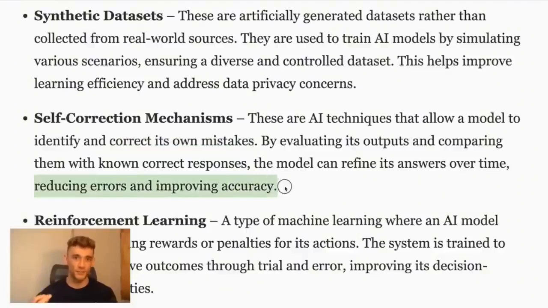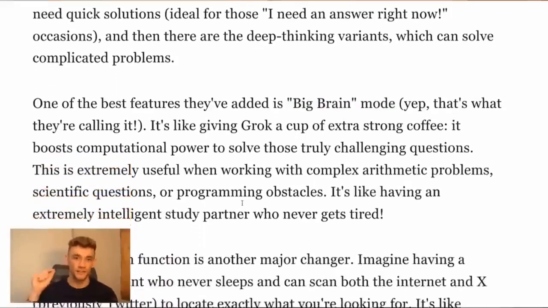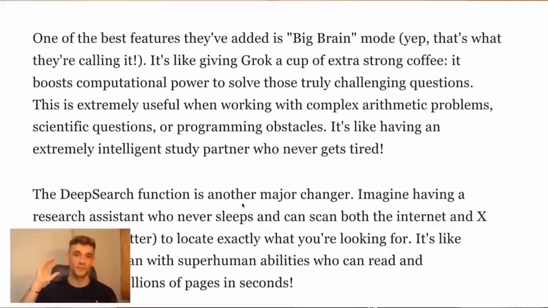See, this is why those benchmarks I showed you earlier really matter. Everyone's focused on how Grok compares to ChatGPT for writing blog posts, but the real story is how it handles complex physics and engineering problems. During testing, they put Grok 3 into something called big brain mode, basically giving it extra computing power for super complex tasks, and it crushed problems that stumped other AIs, especially in physics and math. We're talking PhD level stuff here.